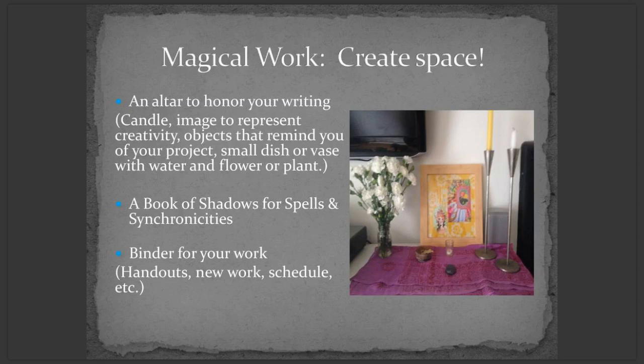She's a river goddess, and I needed my writing to feel like it was flowing and easy and supported. But Saraswati is also the goddess of education and learning, of school. So she was in creativity. So she was an ideal representation for me, for my writing.